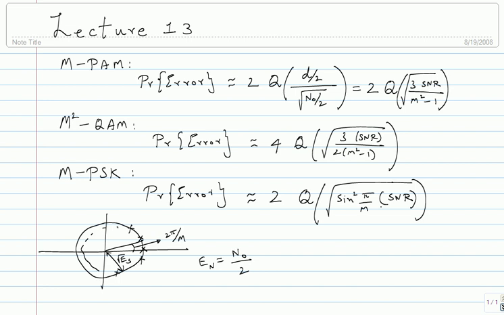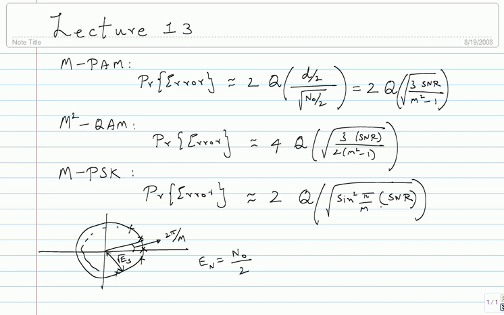Now I want to compare these expressions and make some claims about how good is PSK when compared to QAM or PAM. The first impulse looking at the expressions is to compare MPSK and MPAM. I'm going to argue first of all that it's not a fair comparison. Why is it not a fair comparison? There's nothing wrong in comparing it. But MPAM is real in baseband, and MPSK is not real in baseband. So technically MPSK is already using double the bandwidth of PAM, so it's not a good comparison.